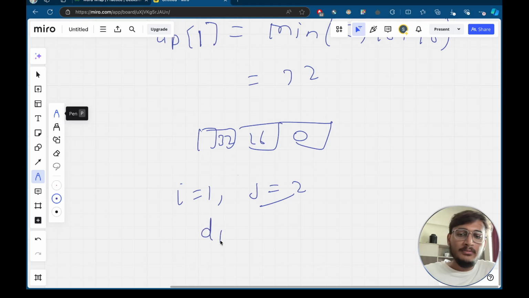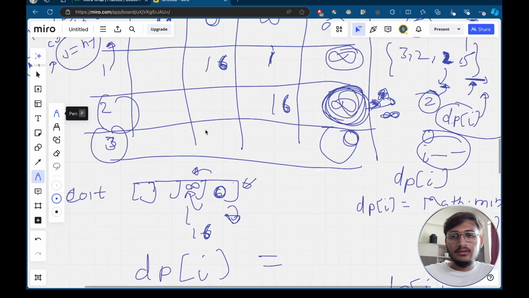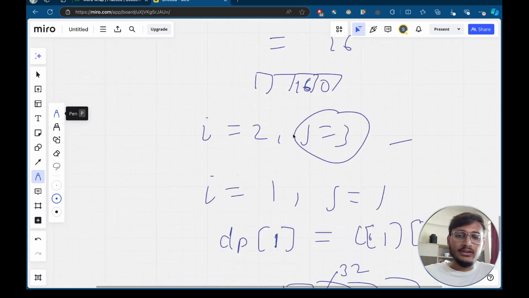So again we will be calculating dp[i], which is dp[1], the minimum of the current value, which is 32, and the cost at 1 comma 2. What is the cost at 1 comma 2? Let's see. At 1 comma 2 the cost is 1.